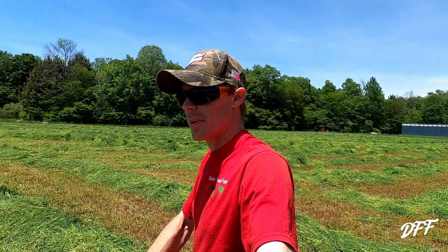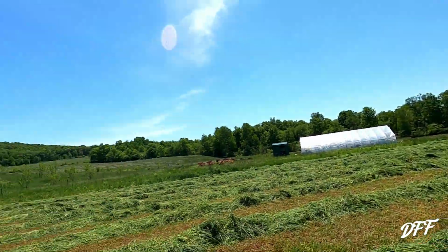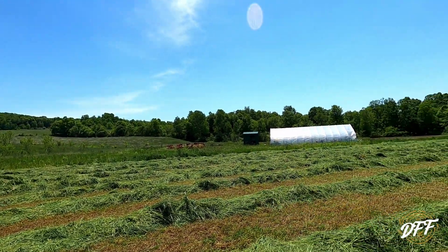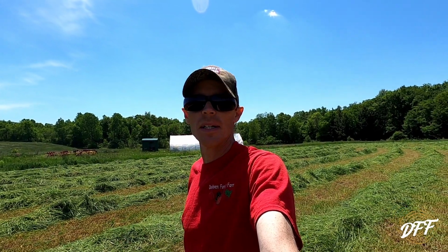But I'm not going to bother filming that. You guys saw some mowing here. Basically, we're going up to that next field right over there, which is the one I'm going to. And that one's got some hills on it and stuff, so I'll probably leave some cleat marks in the ground. But it is what it is.